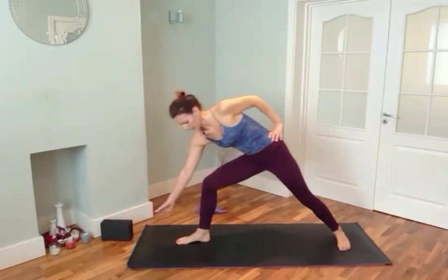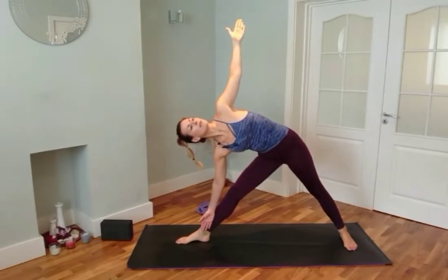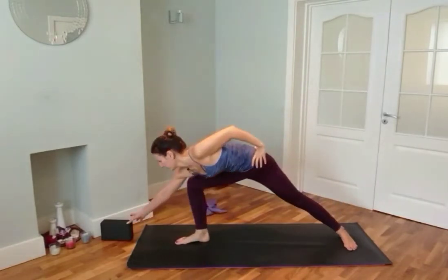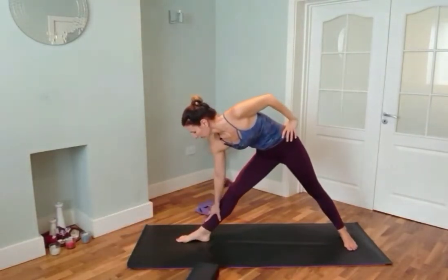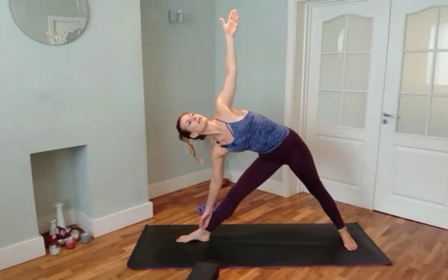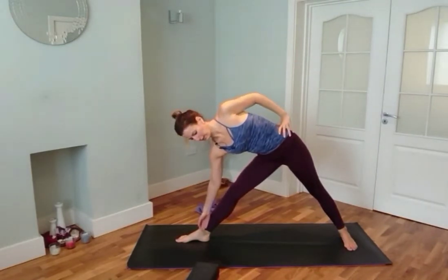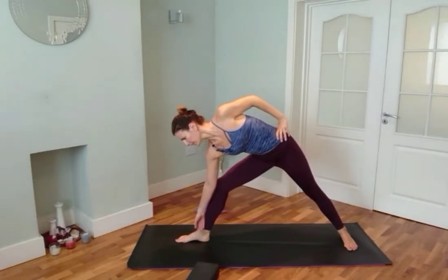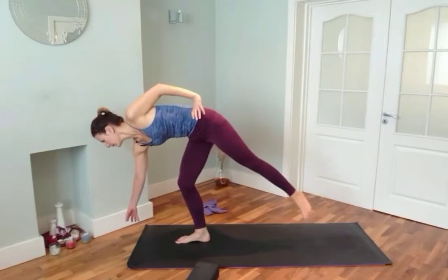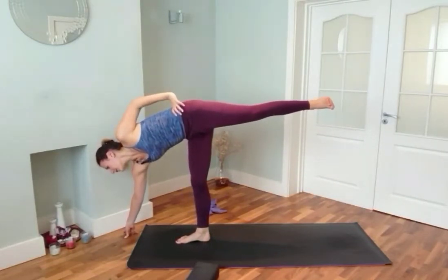So stepping the foot back, straighten the front leg and finding a triangle pose. Now move into half moon one more time without the block. You use any version you want to. If you want to try without the block, go ahead. So triangle pose, extend your left hand up, looking down, lowering your left arm, so bending your knee, step halfway and find your half moon pose, Ardha Chandrasana.